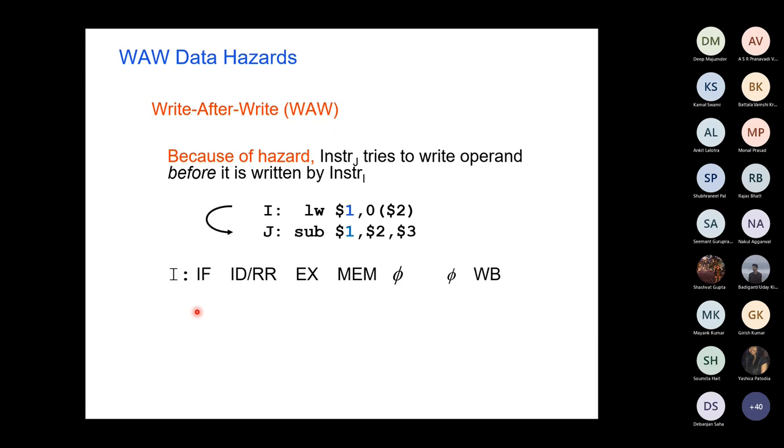So instruction I is a memory access, and suppose there are cache misses, so you have to wait for a few clock cycles. After that, it is available and it is updated here. The next instruction in the meantime has entered into the pipeline, and if it is allowed to continue in the pipeline, then it will update here, and instruction I will update later, creating a hazard. So I'm just showing you a possibility, this might happen.